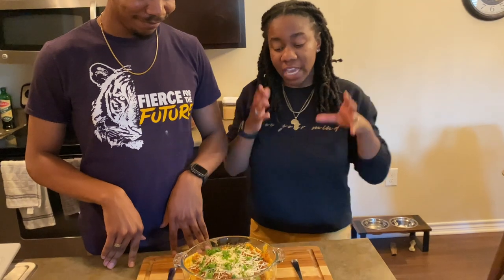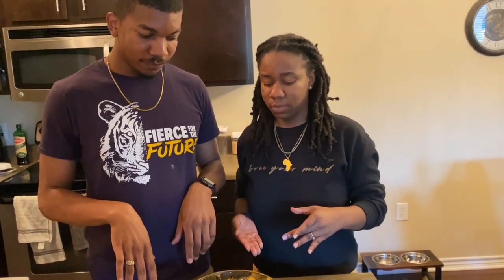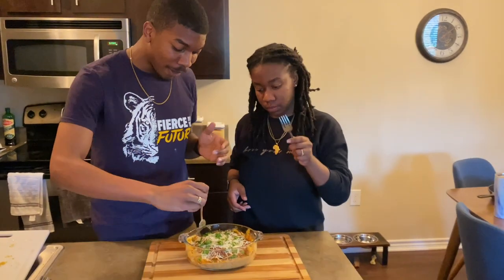Squeeze. All right, y'all, so we have completed our dish. What is this again? It's lobster-filled ravioli and shrimp. This is the last and final of the HelloFresh recipe that we are trying. So we're about to do a taste test real quick so we can let y'all know our honest opinion about what it is.